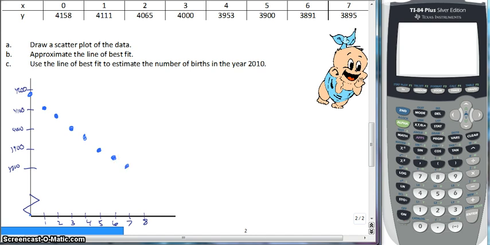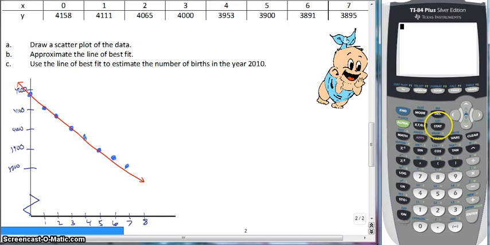And then we would try to draw a line, and again, this is not perfect. So we're going to use our calculator to do some math for us, to approximate the best fit for this information. What you're going to do is go to your calculator, and we're going to teach you how to use a new feature. It's called linear regression.